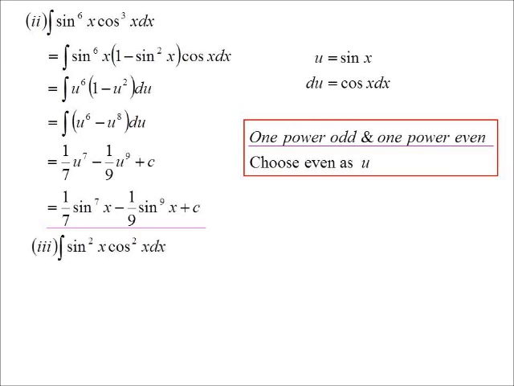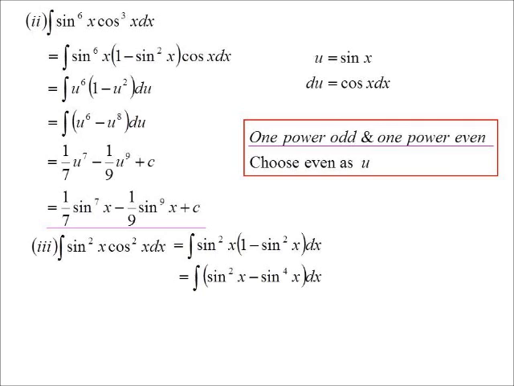Well, that leaves this one. They're both even. Sine squared times cos squared. Okay, I could rewrite that as sine squared times 1 minus sine squared. I then have sine to the power of something, and we saw before how we handle the sine to the powers. You just change one of them to the other, because if it's even, you can always write it as sine squared or cos squared to the power of something. So you can always change it to the one function.